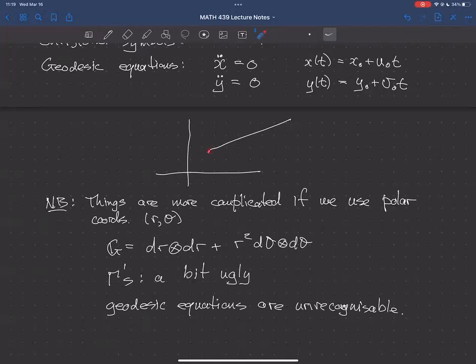What property do straight lines have in Euclidean space? They have lots of properties, of course. One property is that a straight line minimizes the distance between any 2 points, right? And so in this case, the geodesics minimize distance. It turns out that's true in general, but in order to make sense of that, we have to do some stuff. So tomorrow we'll talk about the fact that geodesics on Riemannian manifolds minimize distance.